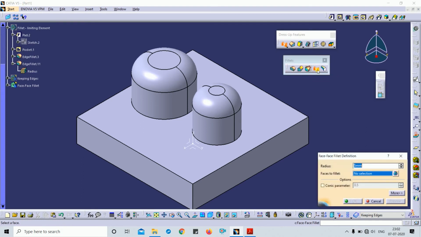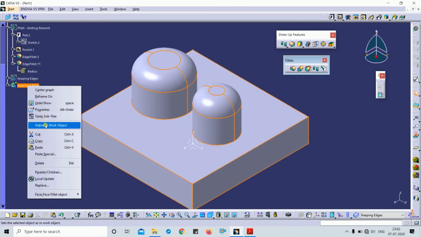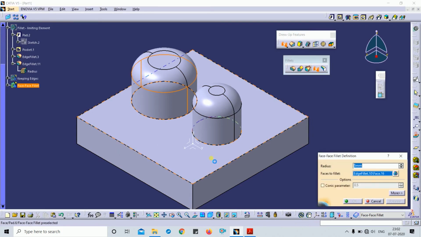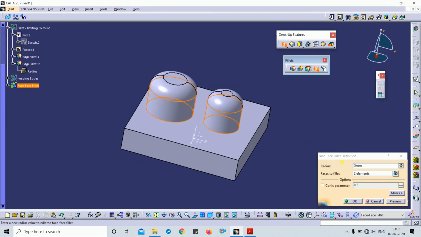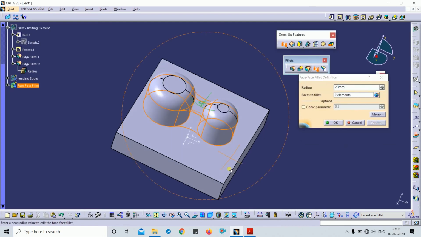Select this face, sorry, you have to define in this work object. So I select the first fillet, this is the face 1 and face 2, and here I will apply the 20 mm fillet. You can see this is the fillet applied.